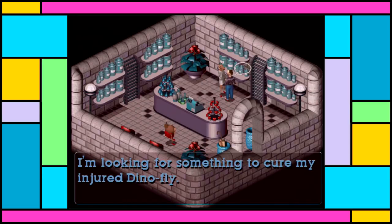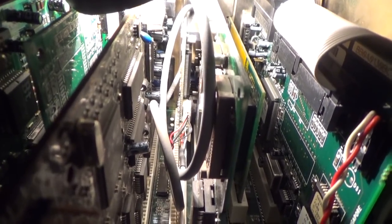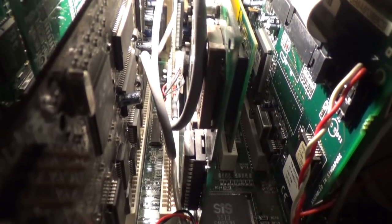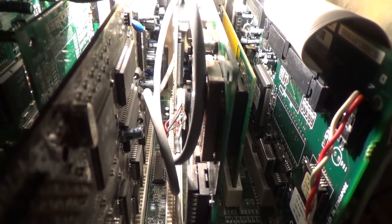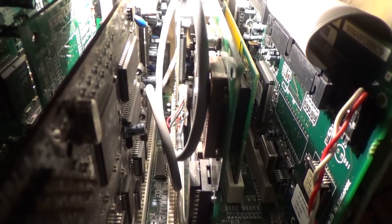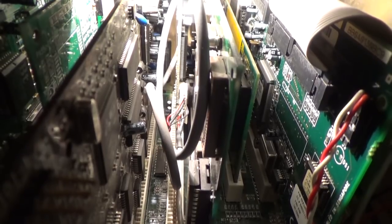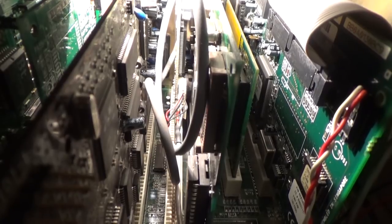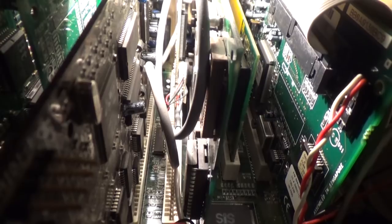It's kind of odd, isn't it, how the MVP 1100 actually sits exactly in line with the ISA slot below. That tends to happen in electronics, the pitches of components are pretty standard. Interestingly, it would not do that for the Trio 64V Plus, which I have in the Pentium 66. It seems Diamond used board-to-board interconnects that have a slightly higher footing on them, and it raises the MPEG decoder farther away from the GPU. These things do get quite hot, so that seems like a good idea.